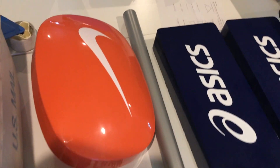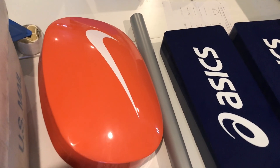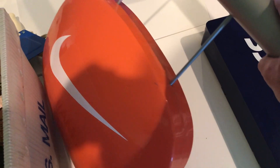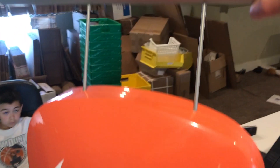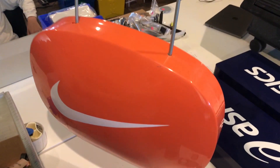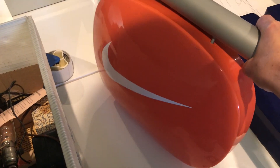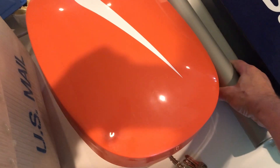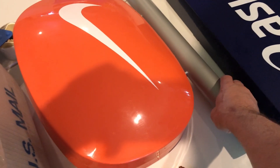This came out of a local store that closed — Wheeler picked it up. It is a Nike swoosh sign. It has an attachment so it can go on some sort of retail peg or shelving. It's two-sided, it hangs out — it's really cool. That's going to go really well. I think we paid 20 or 30 bucks for it; it's going to go for well over a hundred.